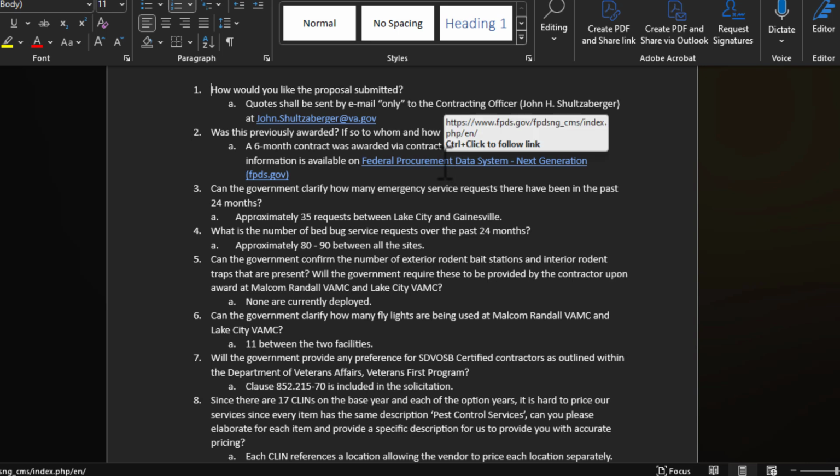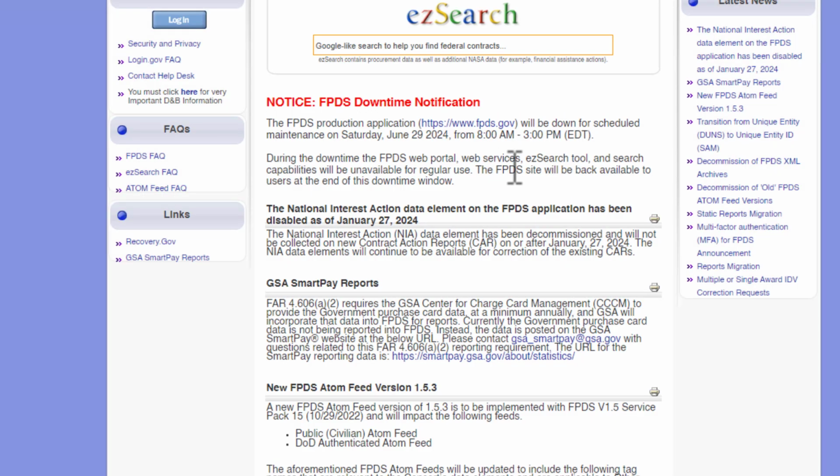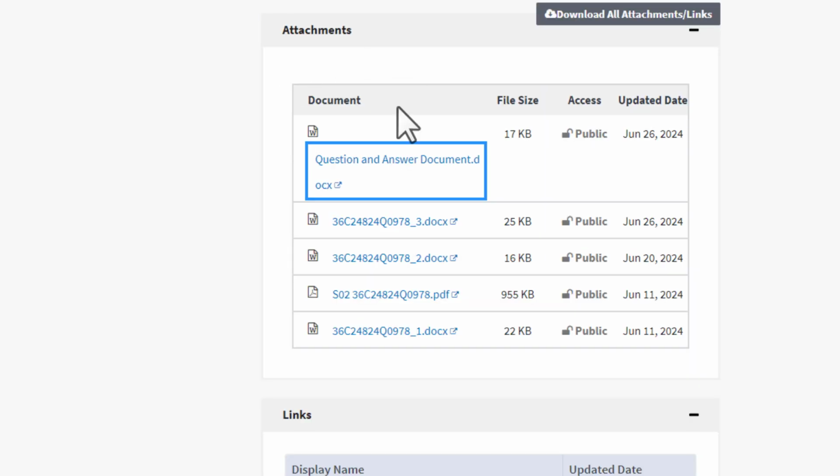So if we go there, we can see what type of information we can find on that. All right, so we're going to look here, and we're going to go in, and we're going to do pest control. Now, I'll tell you what, let's use the number that they tell us here.